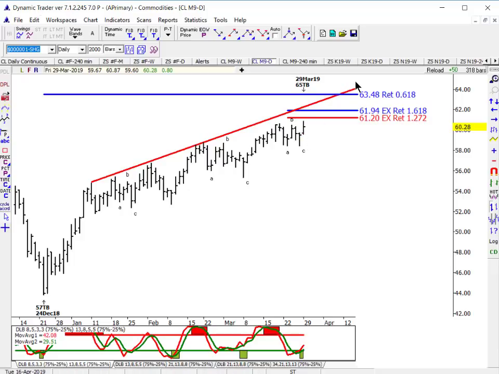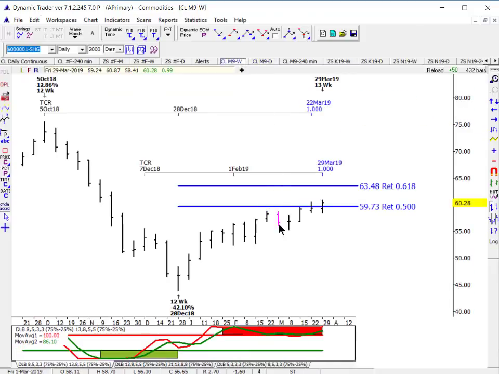The next one that's made should coincide with a weekly high. And the extreme on the upside ought to be around the 62% retracement. The ideal upside is around 61.20 to 61.94, and that coincides very closely with this resistance line that's contained the advance over the past few months. So we're not calling for a high yet, but by the end of this coming week, more than likely we'll make a high that's going to last a few weeks, and I think potentially would be a higher time frame high than either of the weekly highs.